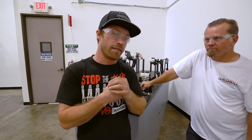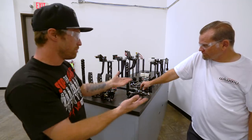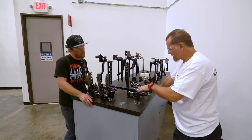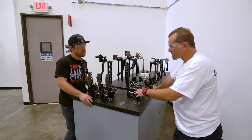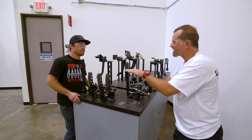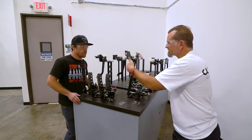All right, so next on our list was to do a handbrake. And we came here to talk handbrakes with the guys who make them. So there's two different ways to do this. We've got either its own separate circuit, or we've got a blow-through. So I call a blow-through where it's going to be one set of calipers on the back, and then your foot brake master cylinder circuit blows through this.